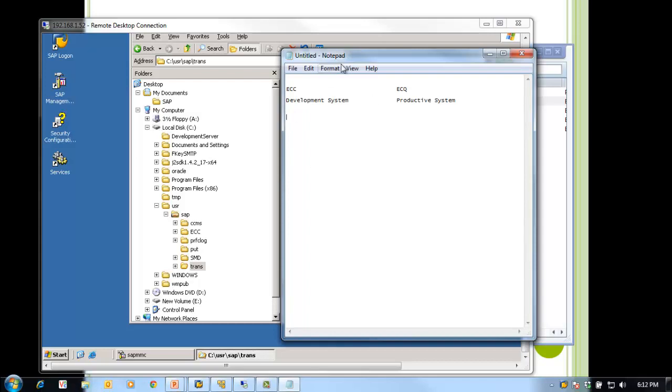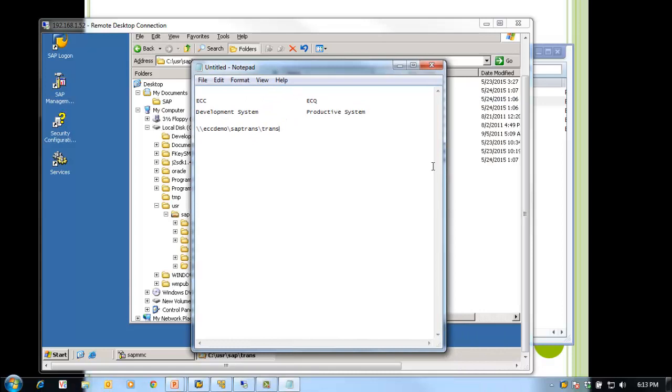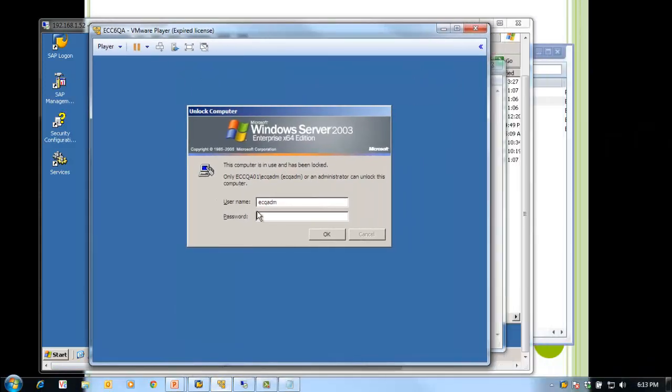The server name is ECC demo, then SAP trans is the share, then trans. This will be the location for the first group to save the TR files. Here the second system is ECQ, and the host name is ECCQA01.